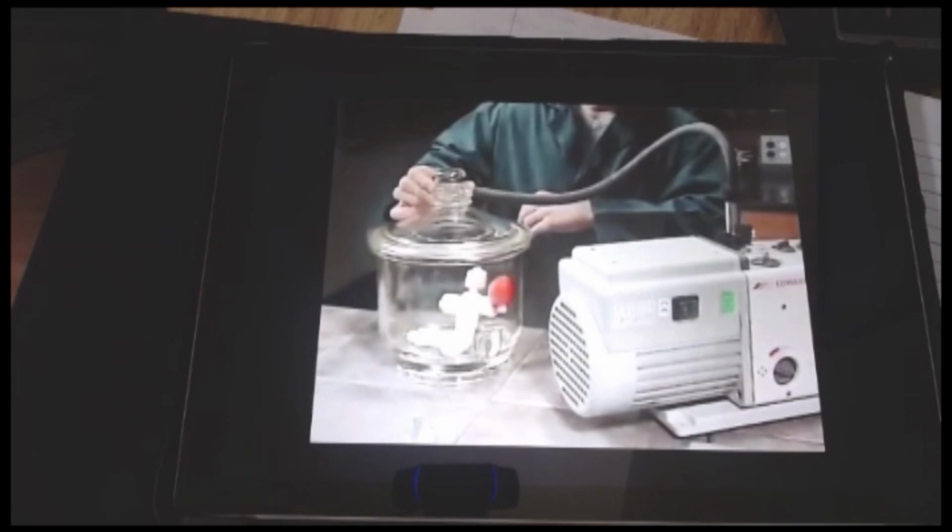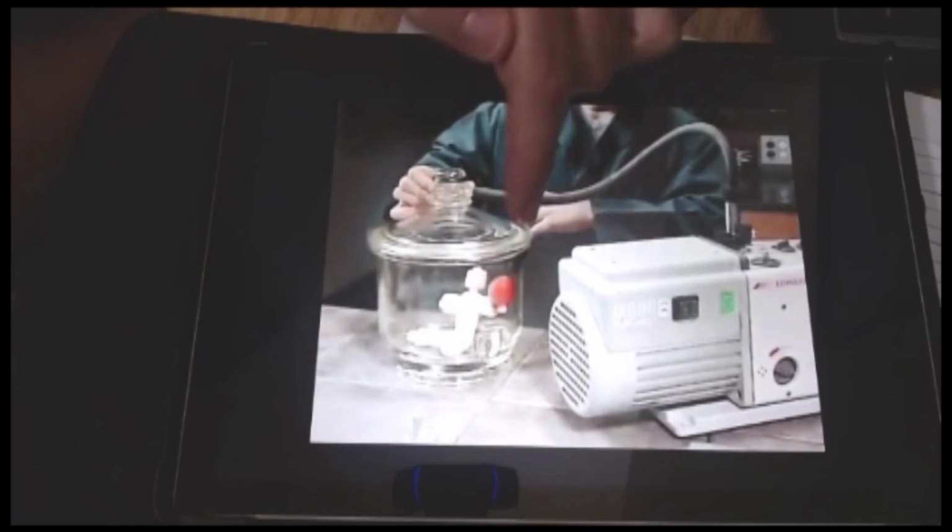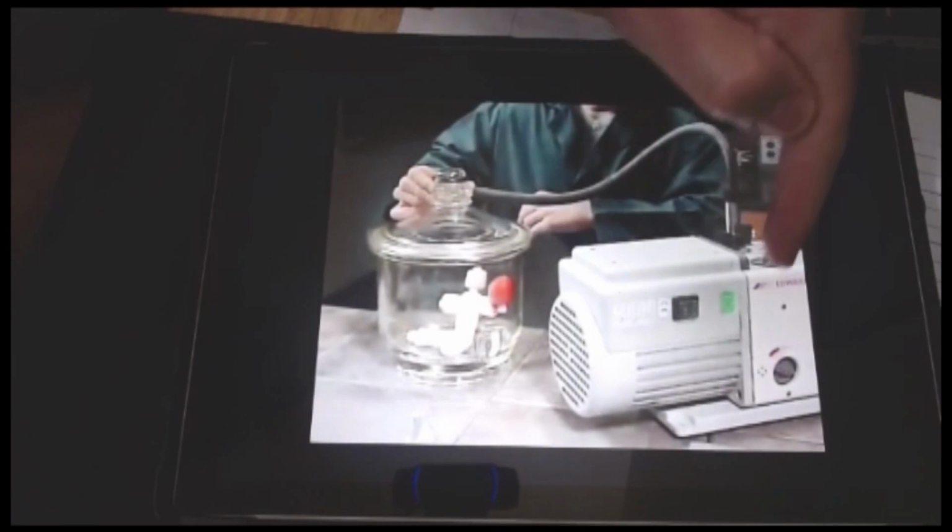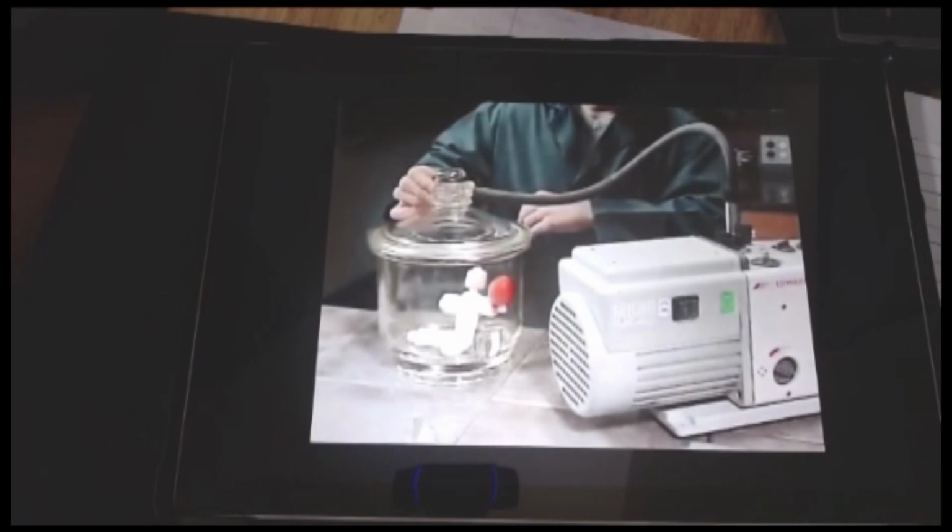Okay, so I can't take the camera off the mount and show you, but I'll show you doing this. This is my tablet. So here is the video. This is what it's going to look like when it starts. This thing right here is a vacuum pump. That thing makes a lot of noise. So in this video, you can't use sound produced. That cannot be one of your choices because all you're going to hear is the machine running.